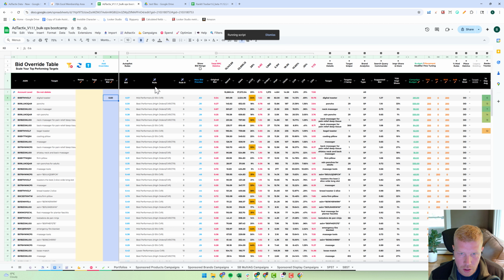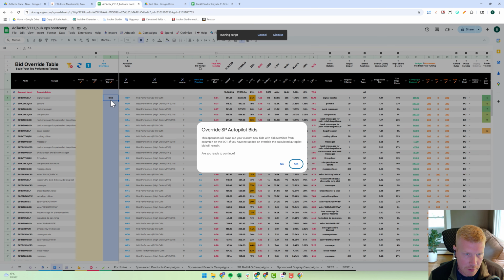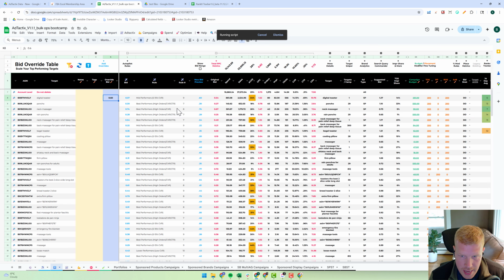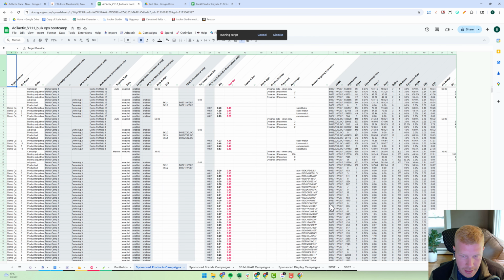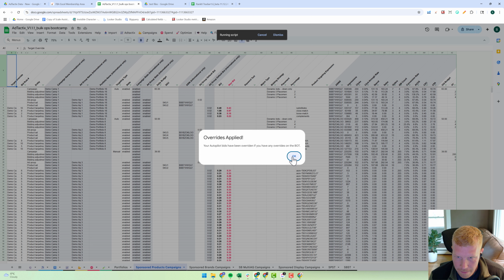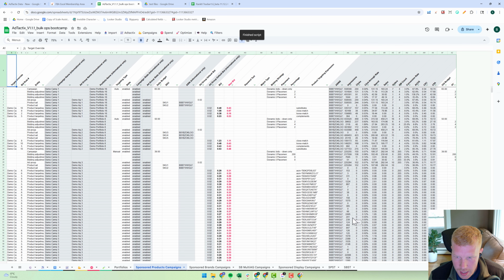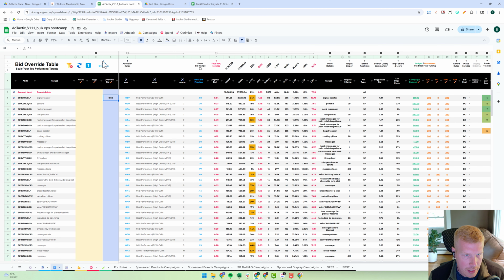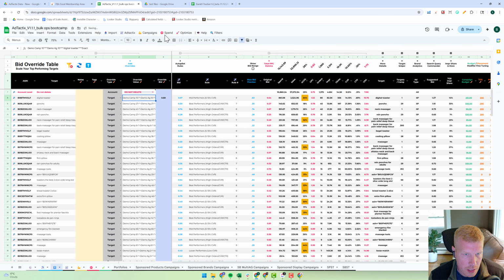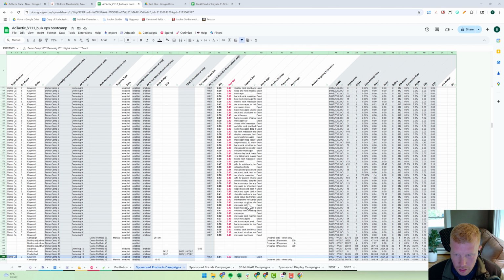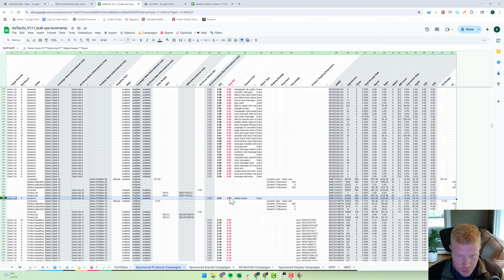So I'm going to click on this, and all it's going to do is swap out the 57 for the 60 cents. So I'll hit yes, and then we'll go and quickly verify that it is in fact 60 cents now. All right, so I'm going to hit OK, and now I'm going to go and find this target really quick. So one way you can do that is if we go here and then search the bulk sheet. And as you can see, it's now 60 cents, which is what we want.